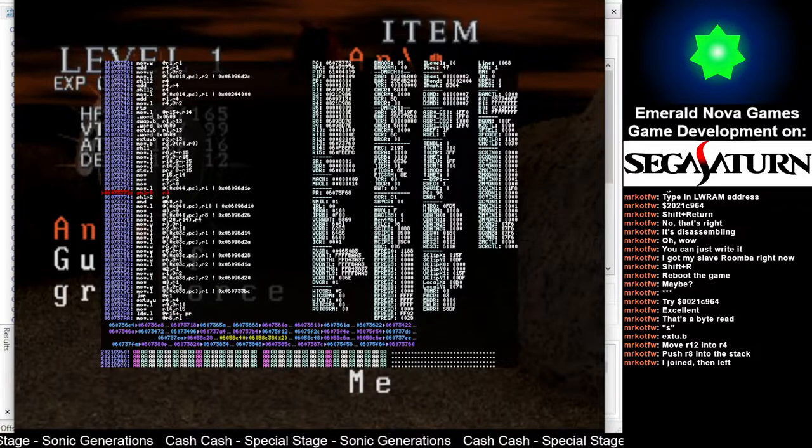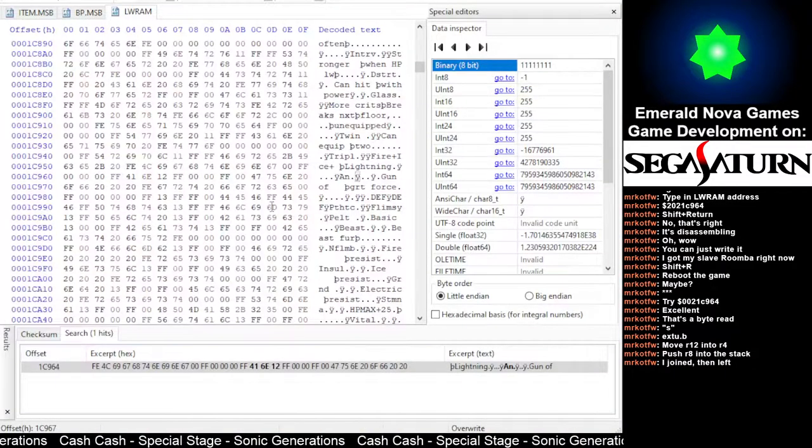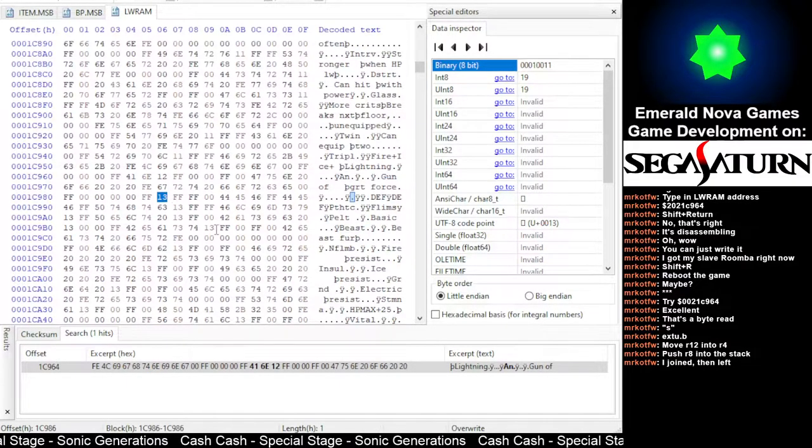Alright, hold on. Whoa, okay. C986, what's that? C9, in LWRAM. 986. 1C986 is 13. What is that doing there? So that's got to be what we're reading. No. Oh my goodness. Okay, you know what?